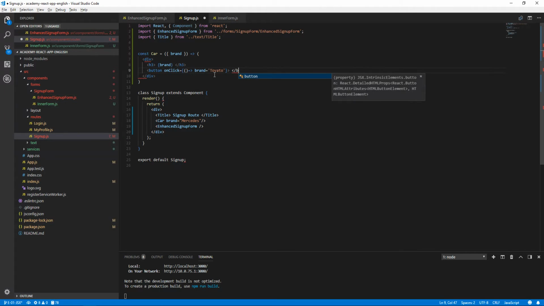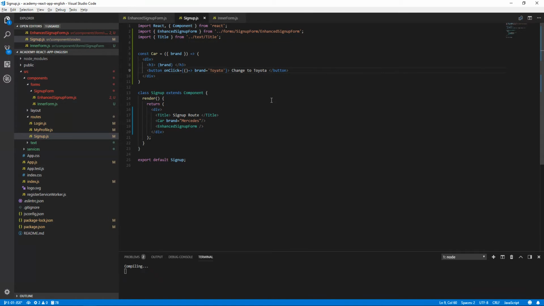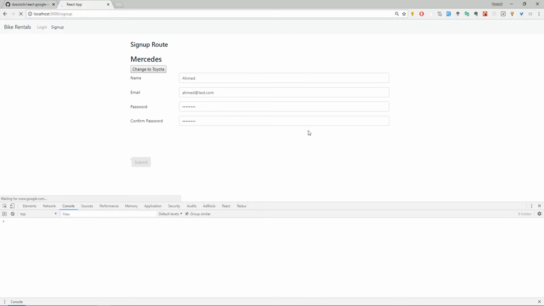Let us close this button and name it change to Toyota. So what do you think will happen if I click on this?